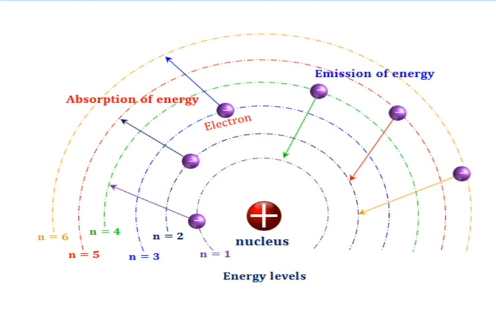Now sometimes electrons will lose energy, and when that happens, they move from higher energy states to lower energy states. They can move from n equals 3 to n equals 1, or from n equals 3 to n equals 2, and so on and so forth. So it is important for us to understand that when electrons move from a higher energy level, such as n equals 5 to n equals 1, they release energy in the form of light, or a photon.